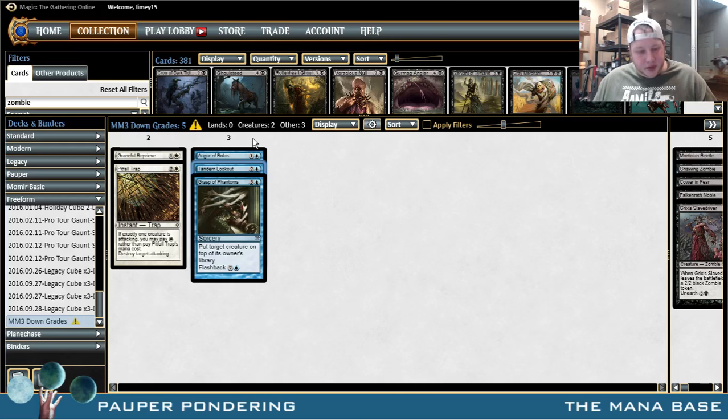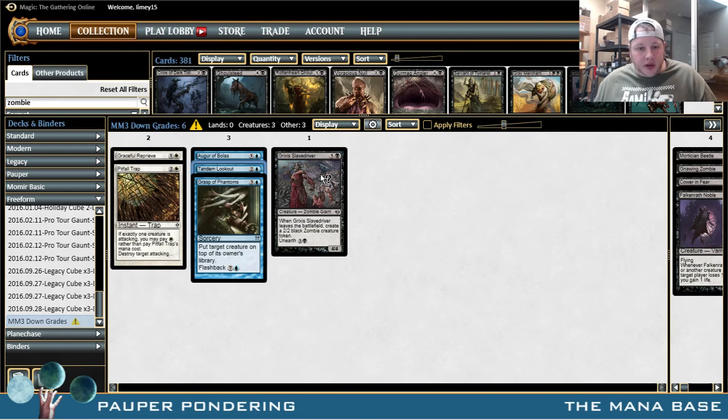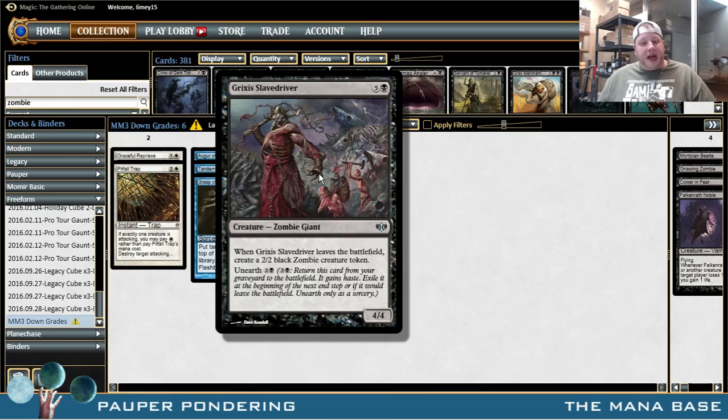And that concludes our blue section. So let's go over to our black section here. And first up, we have the Grixis Slave Driver. So this is 5 and a black for a 4/4 zombie giant. And when it leaves the battlefield, create a 2/2 black zombie creature token. And then it has Unearth for 3 and a black.